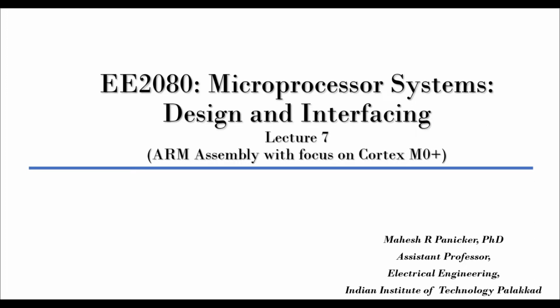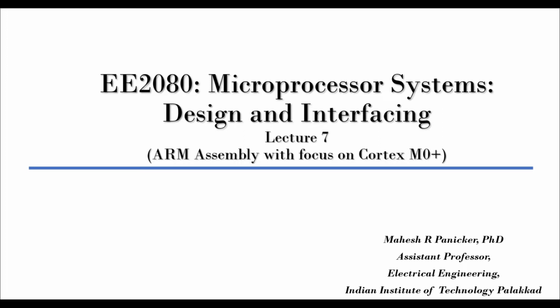We also discussed the memory map for the Cortex M0 Plus device. Even though memory is not part of the processor core, we all know that a microcontroller system or a microprocessor system is rather a memory driven system, right? So everything appears to be like a memory location for the microprocessor. So we did discuss that in some detail, the memory map, and I hope everyone is thorough with that. And in this lecture, this week rather, we are focusing more on the programming side.